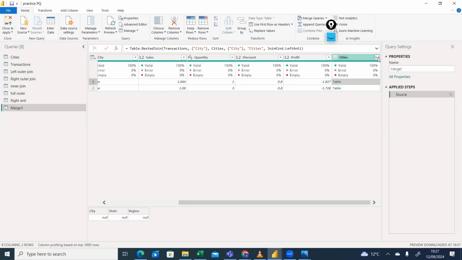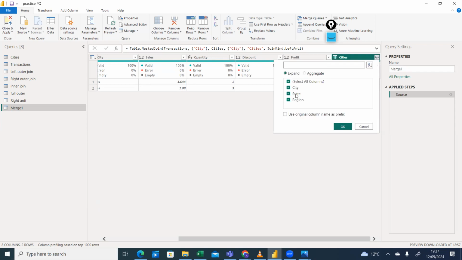So how do we do that? We click on this sign here. You can see this is the city, state, and the region. Those 3 columns I just showed you earlier on. So these are the city and region, and this was like the question you asked earlier. This was selected for me. Luckily, it wasn't selected now, but I'm going to check it now. This was the box we were referring to.